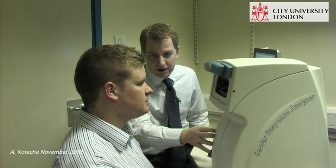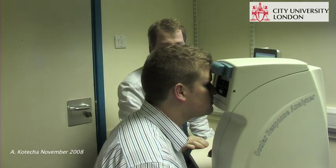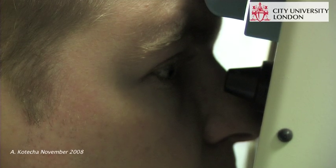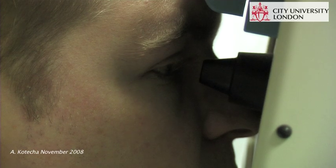Now we're going to measure the pressure of your eyes using this device. If you could come forward and pop your forehead on there, just so your nose touches gently on there as well. That's very good. Now look at the green spot in the middle of 4 red ones. It's going to take 3 readings. Well done.